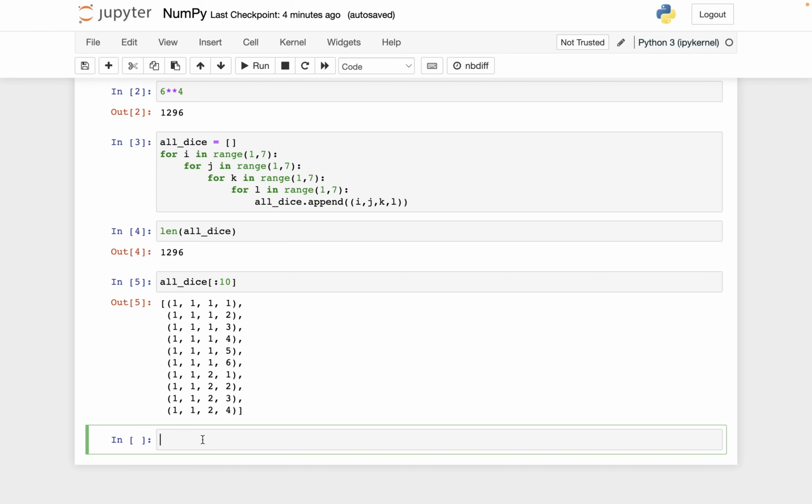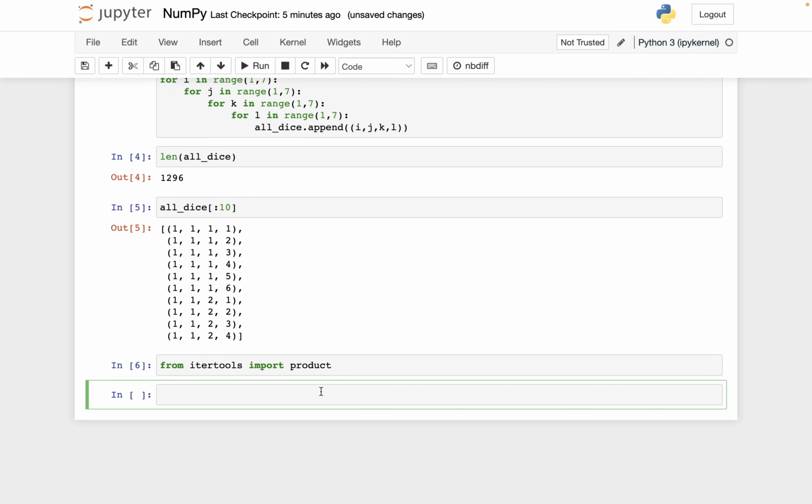I'm going to use an external library, but this is not one you have to install. It comes pre-installed in Python, and it's called itertools. A lot of times what we do is say import and then whatever we want, import itertools. In this case, I'm only going to be using a single function from this itertools library, so I'm going to use a slightly different syntax. I'm going to say from itertools import product. Okay, and now I have access to product.